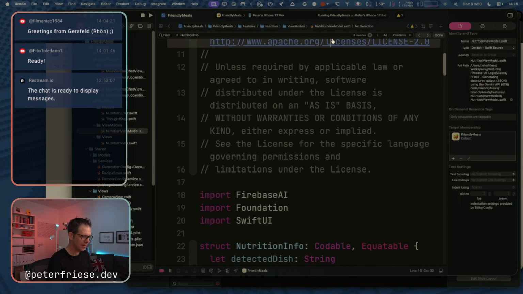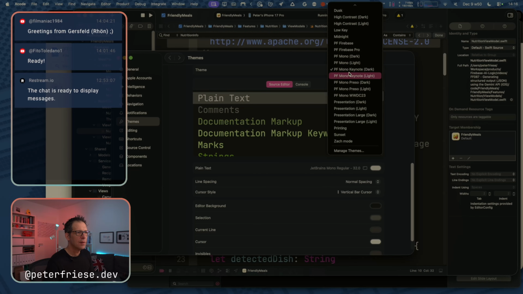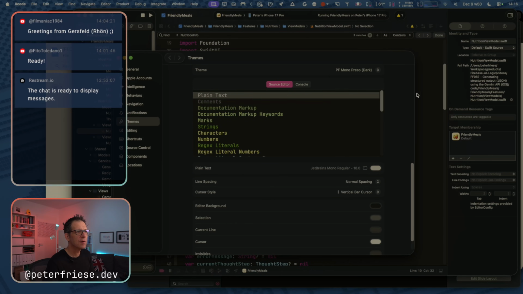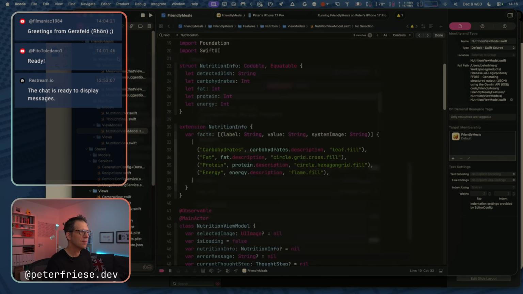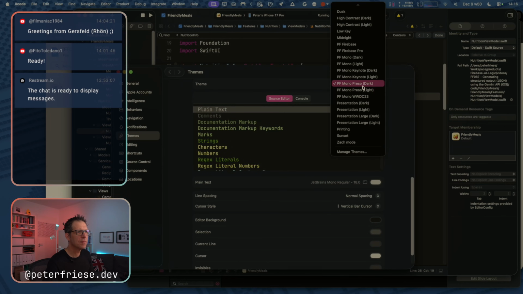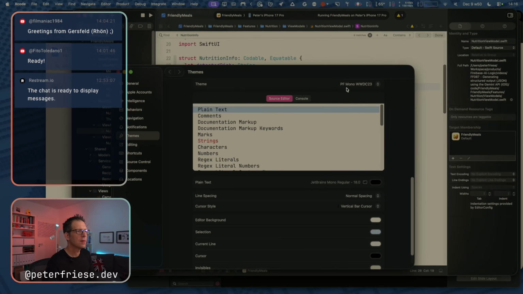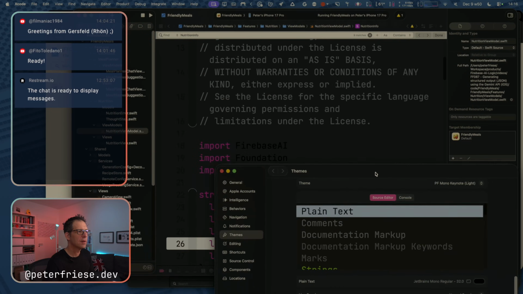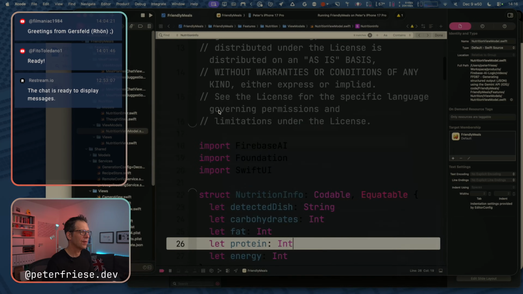No, that's not the right one. This one? Nope. No, that's also not the right one. Yeah, it's this one.